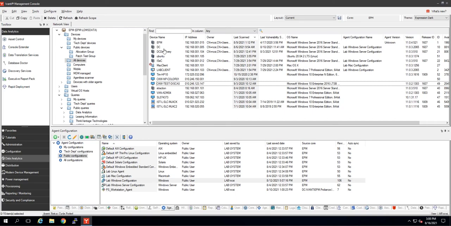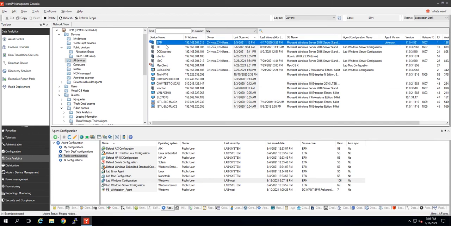I want to show you here in my inventory, I don't have a listing for that computer. It is called Lab Client 2. However, this is a brand new install of Windows, so I haven't renamed it, so we're going to get a randomly generated name. We'll know that it's here when it shows up. I have 15 items in the list. When it jumps to 16, we'll know that that agent is installed, and we'll go ahead and time shift to that point.